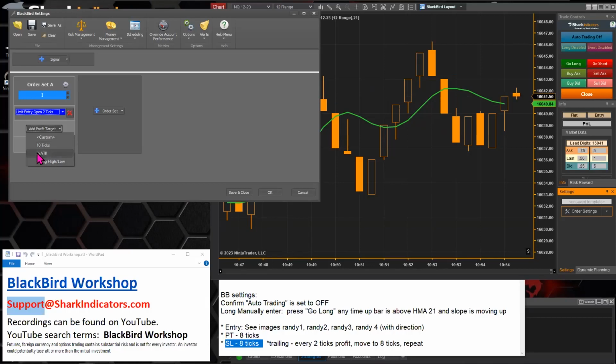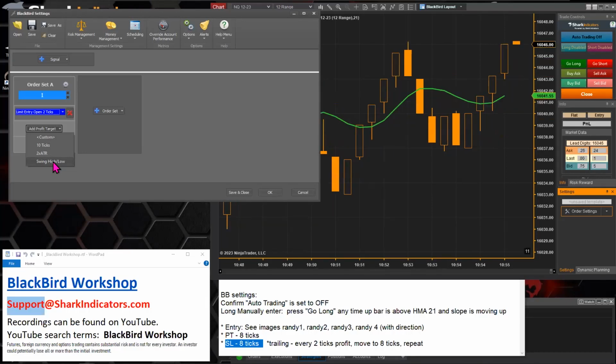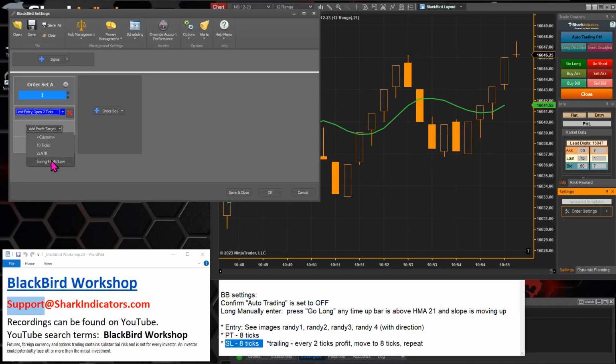If you want an ATR-based profit target, then you could use the 2 ATR and then go in and adjust the multiplier to be whatever you want it to be: 1 ATR, 4 ATRs, whatever. And then the one on the bottom is essentially an indicator-based profit target. In this case, we're using the swing highs and lows indicator to set your profit target.